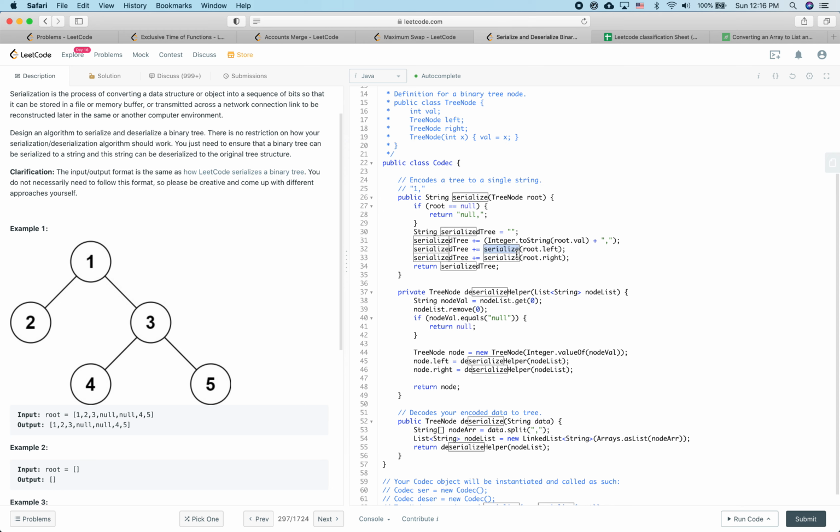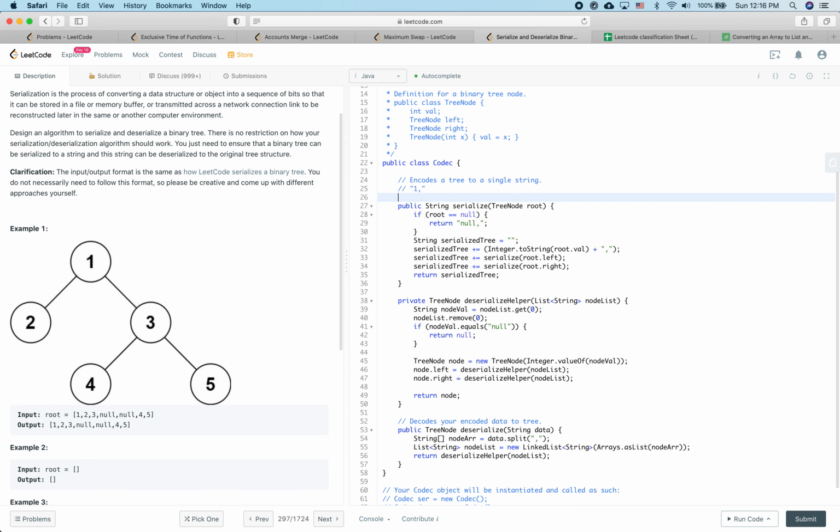So the left subtree is going to get us 2 for sure, and then comma, and then the left is none, so it's going to return none, and then none applies to it. So this is the left subtree, and after the serialize on the left subtree returns, the string would be something like this.